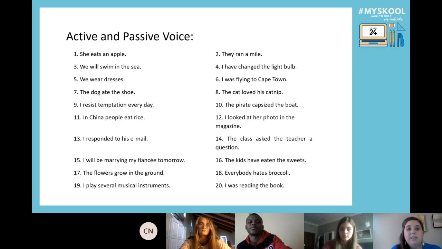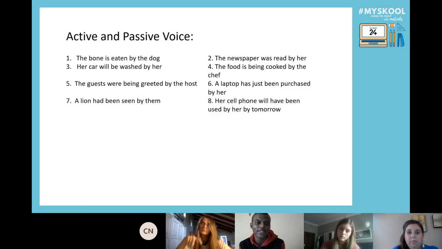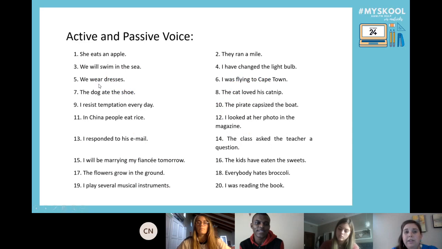We wear dresses. Dresses? So, ma'am, dresses are worn by us, I think. Perfect. Why is it are worn and not were worn? Isn't it because the verb is in the present simple tense? Okay, you must know your tenses in order to do passives. There are three tenses. The simple tense, which just has the regular forms of the verbs. The continuous tense, namely the ing tense, and the perfect tense, namely the have, has, and had tense.